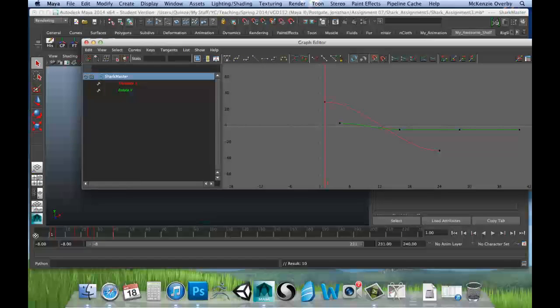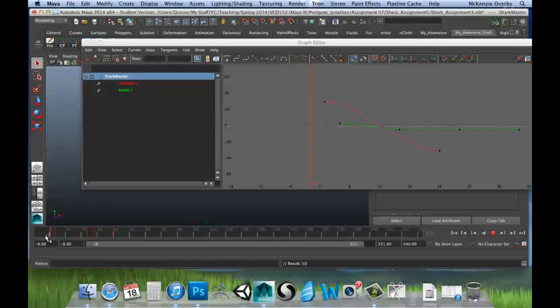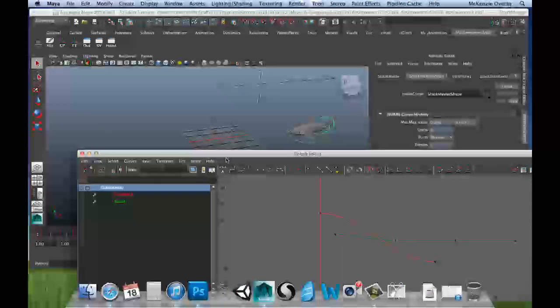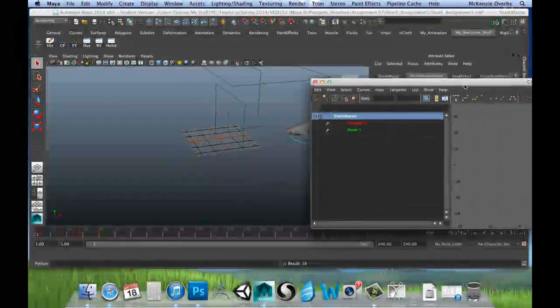So, we don't really need to look all the way back to frame -8 anymore. Okay. So we can move this forward, and we can also change this to 1. So now, our time slider is going to start on 1, and now we're not likely to go back in time anymore and accidentally add frames before frame 1, okay? So it's simplified things a lot already.